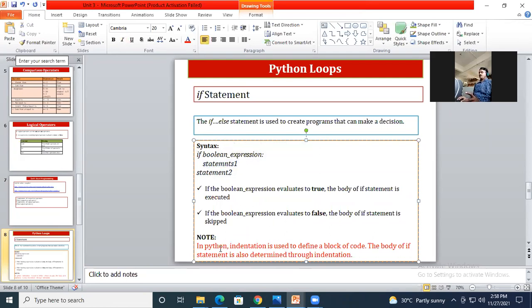So you need to remember this line. Indentation is very important from here onwards, like in every loop. नुसते if loop मध्ये नाही, तर जे लूप आपण शिकणार आहोत, if else, if loop, then for loop and while loop, या loop मध्ये indentation plays an important role. Okay, if you don't do indentation properly, your statement will not be considered in the body of that loop. Okay.